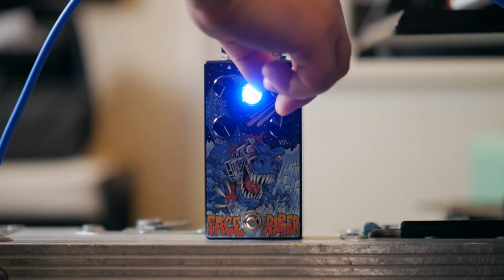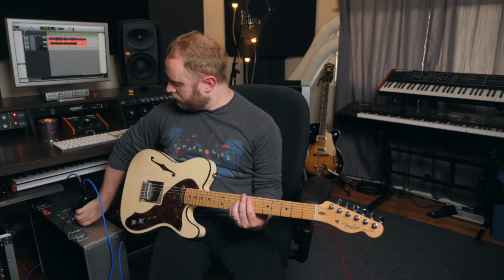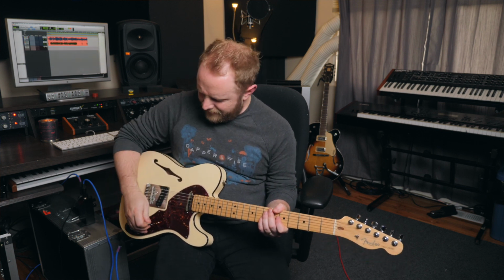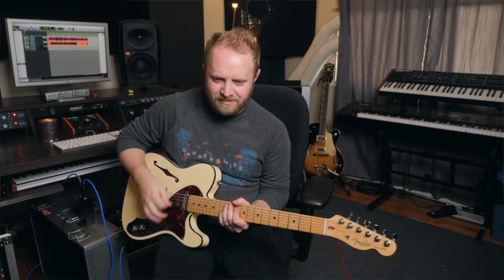So this is tone and volume at 12 o'clock, bias all the way up, fuzz all the way down. Again, here's clean tone. And if you let a chord ring, it eventually does that, which is one of the coolest sounds I've ever heard. It just dies, and it really kills the attack too. It's almost like there's a little pre-delay before the thing even kicks in. So that's gnarly, as is.